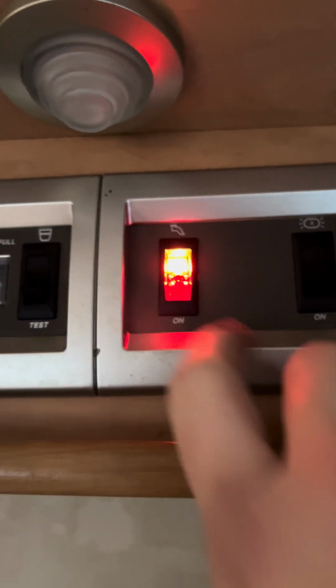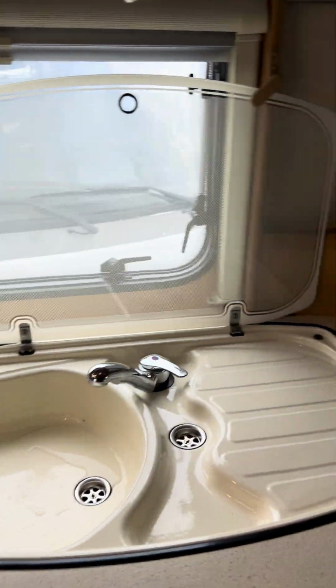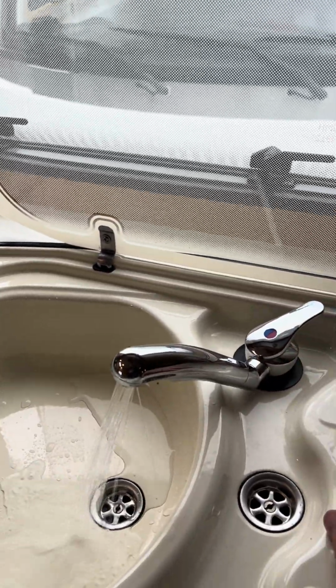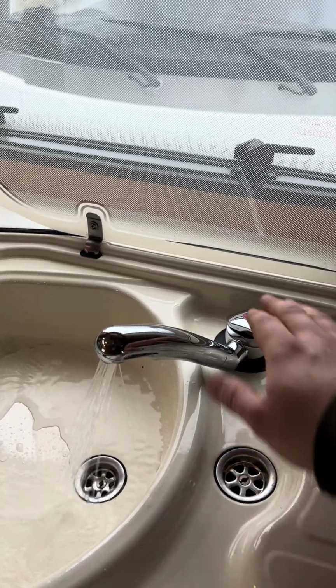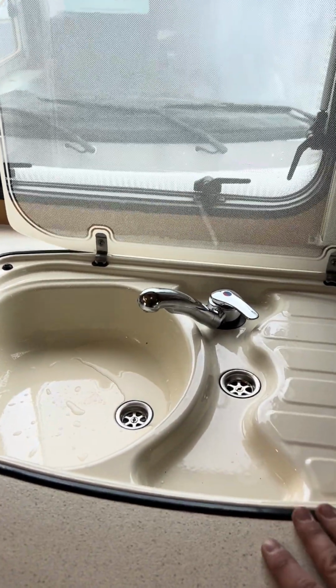So you've then got the water pump switch. Once you've turned that water pump switch on, the pump itself, which sits just down here in front of the boiler, the blue thing just there, has now got power. It hasn't turned itself on and run for a second because it's already pressurized. So turning that pump switch on and then just having a quick go at the tap, cold side, round to the hot, literally just by doing that proves to me that we're at pressure, and also that the boiler is full.